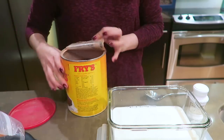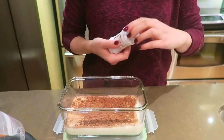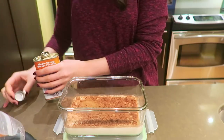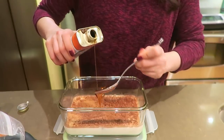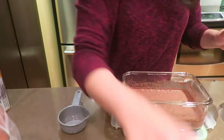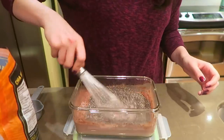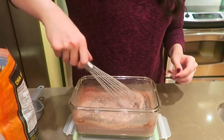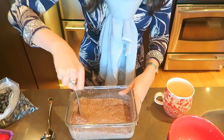Measure out one heaping tablespoon of good quality cocoa powder. You definitely want to use a whisk for this because cocoa can take a while to incorporate. Mix in your tablespoon of cocoa powder, a good shake of pumpkin pie spice for warmth, and about two tablespoons of a sweetener of your choice — honey works, but I really like maple syrup. Add just the smallest dash of vanilla extract — you don't want it overpowering. Then measure and add a generous quarter cup of chia seeds. I get mine from Costco; they tend to be expensive elsewhere. We have this breakfast about a third of the time.